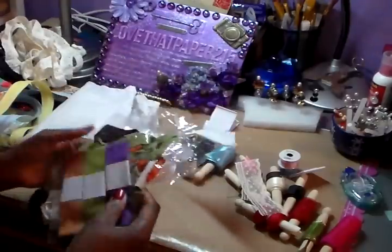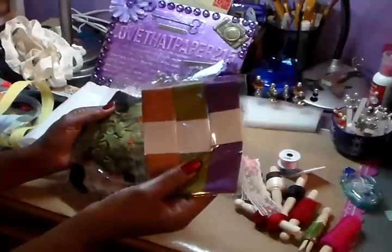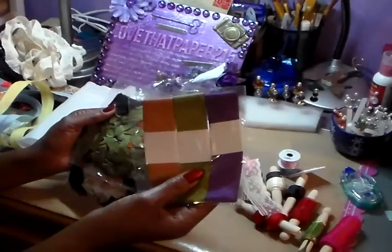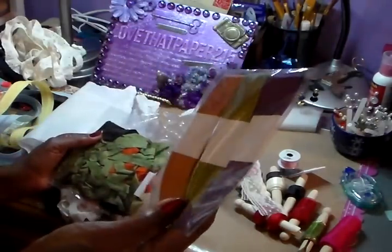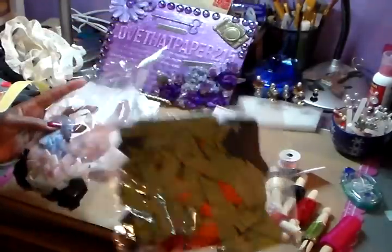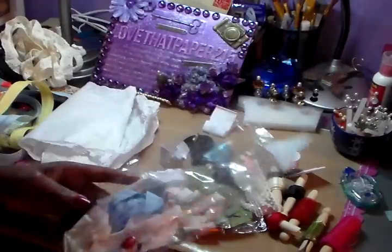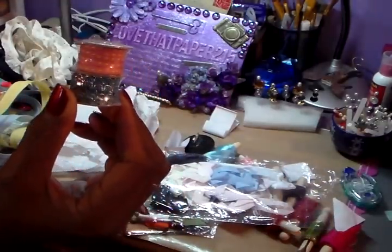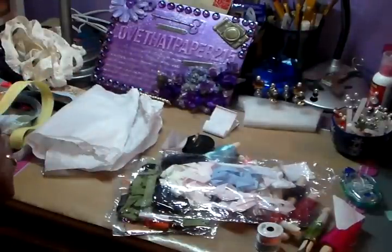This was also from that win that I had from Midnight. Oh, what was the name of the group? Anyway, it was like 2011, and I won it and never used it. But look at these gorgeous silk ribbons. Purple, green, gold. More greens and oranges, and it was all with that Halloween paper that I got. And then there was also this, and you got your pastels and your black. Just so much stuff. And then I found these in there. They're like little ribbons, but they have metal going through them. This one does. So much to use.